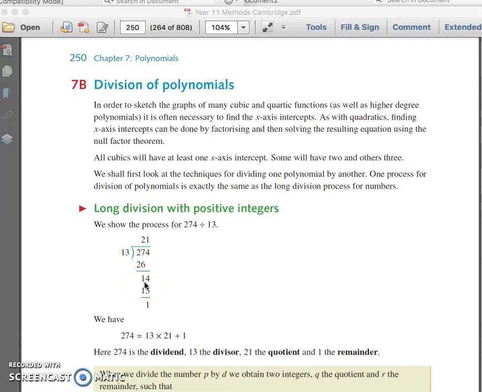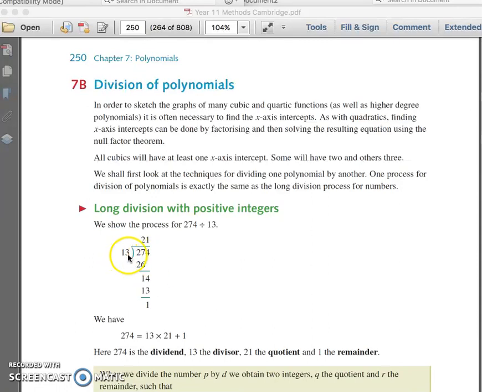Now, in case you're interested, what this is actually saying is that 13 times 20 is equal to 260. So if we're trying to divide 274 by 13, we know that 260 divided by 13 is exactly 20. And so we end up with 14 left over, 274 take 260. But the whole point of long division is taking that complication out of things so that primary school students can work with big numbers by just following a process.